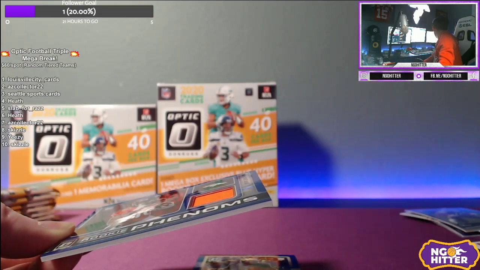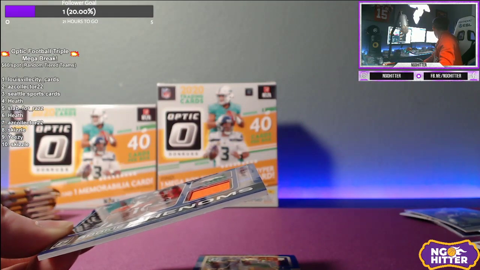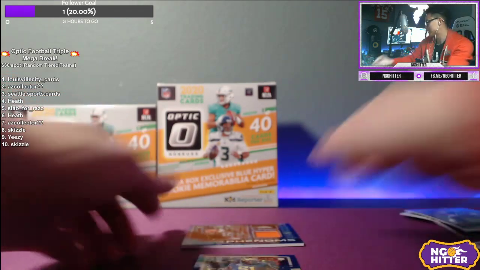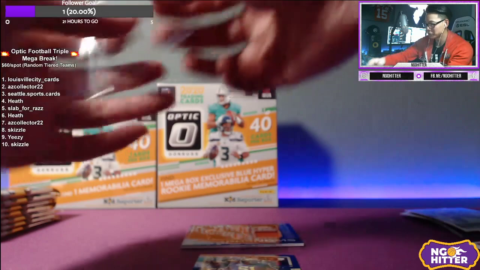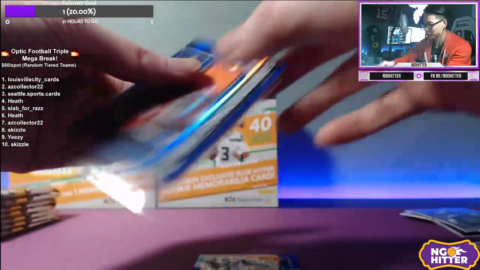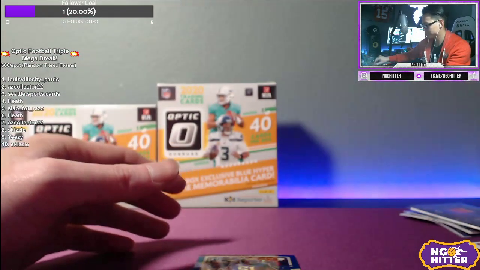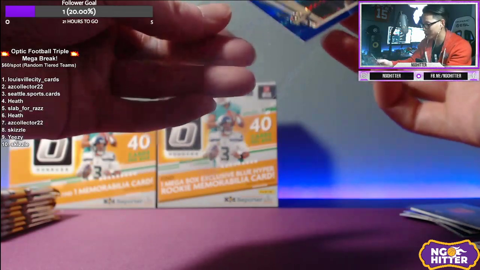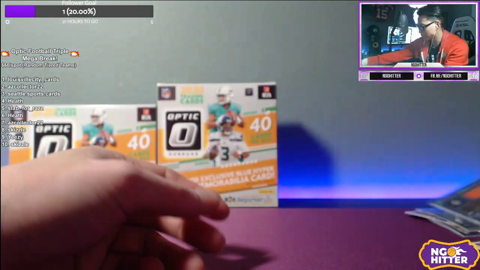Who had the Broncos, by the way? Skizzle Steven. Congratulations, sir. I think Jerry Jeudy could be nice. Drew Lock is his problem, actually. I'll sleeve up that AJ Brown too, just in case. I saw you're interested in it.